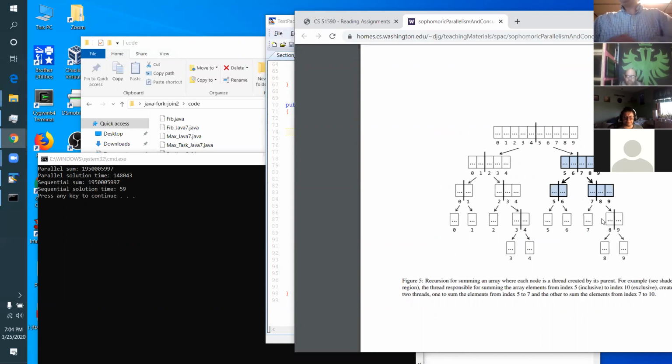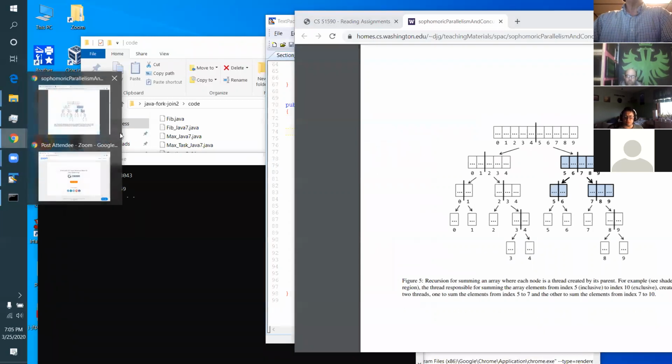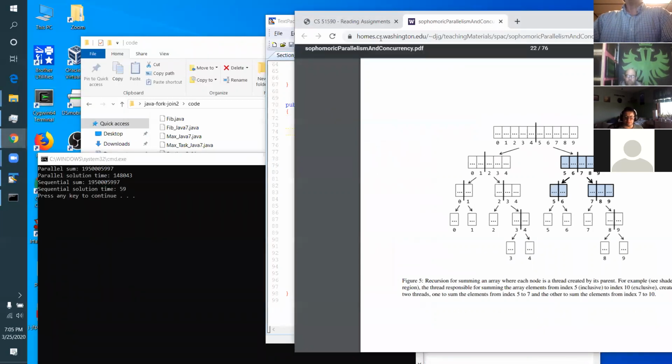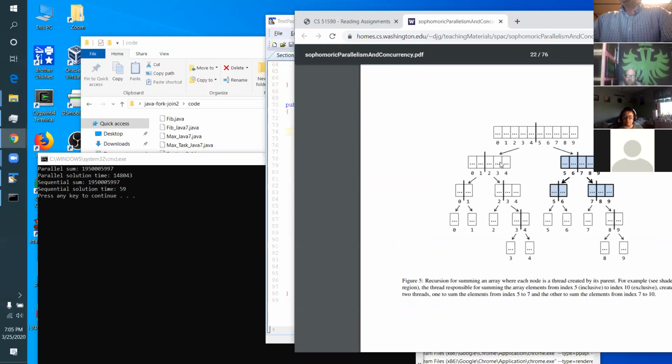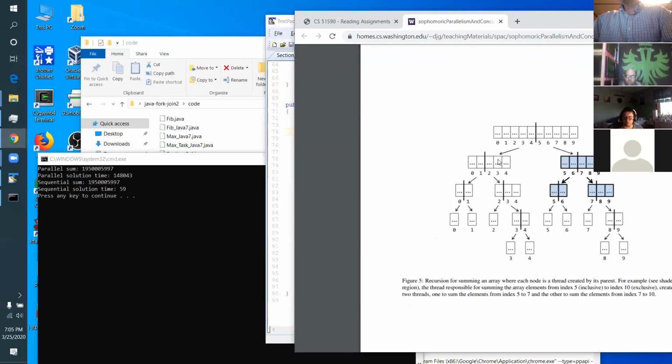One of the things that's confusing about this, even in this handout that I said is really well written, is that people really blur the idea of creating a thread and creating a task. What we just did created thousands of threads, which meant that we actually told the operating system to create a thread data structure for every one of these little tasks down here. The operating system created a thread data structure, okay?